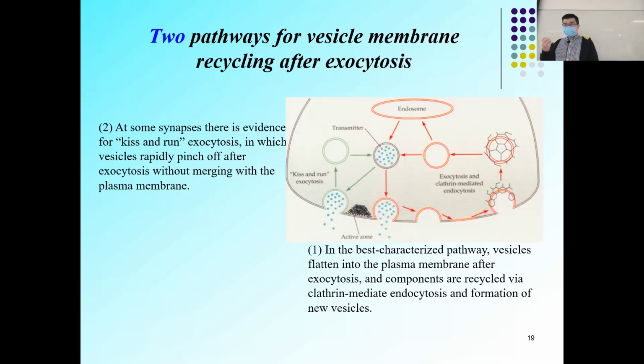So when we talk about the growth factors and some of the other things, the endocytosis can pick up some of the signaling molecules and go back for the signaling. But here, I asked why there are both pathways. This one is actually pretty straightforward. You can go back directly. This is fast, so you can take up the neurotransmitter again and then use it for release.